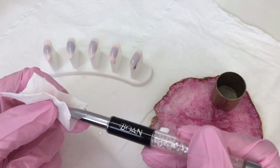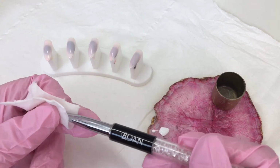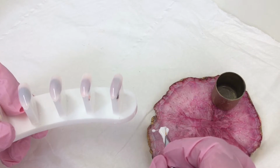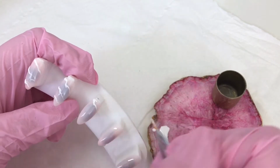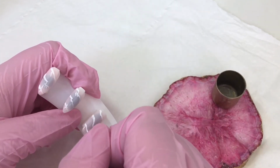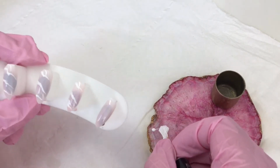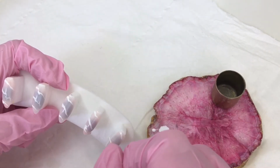Then I'm going in with my BQAN brush. I don't know whether these have a name, I don't even want to try and say it, like B-Quan or something, but whatever, we'll just ignore that. If you've got shaky hands, you are going to find this much easier. So I'm just doing 3 lines down the nail, all going in the same direction but not neat by any means. And don't worry if you do something like that, it literally does not matter.